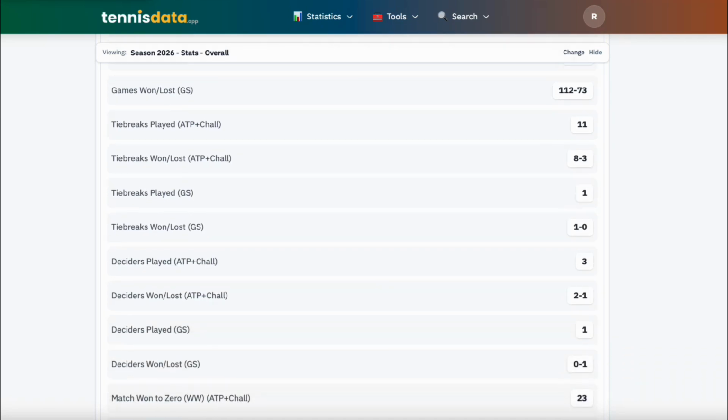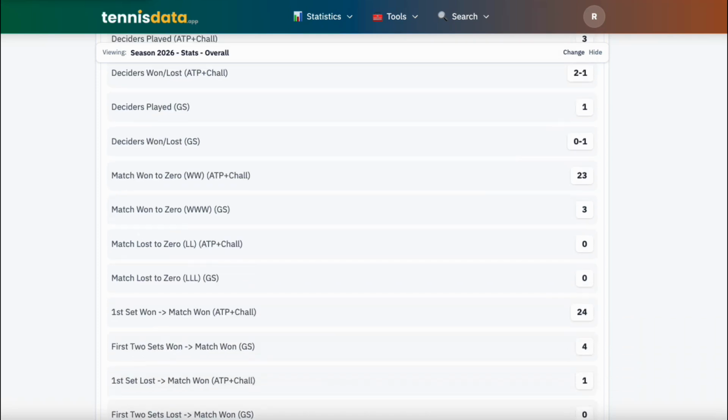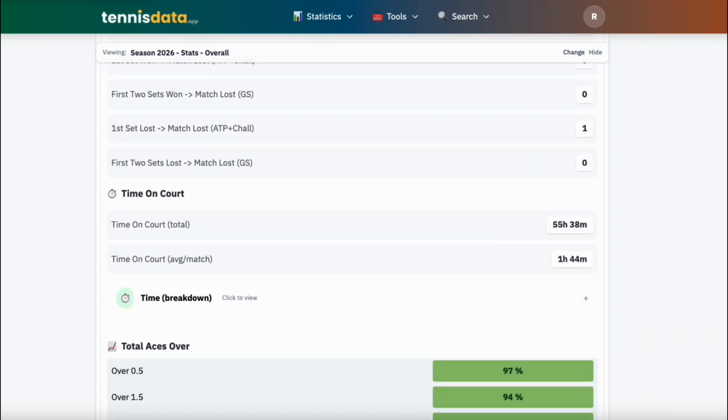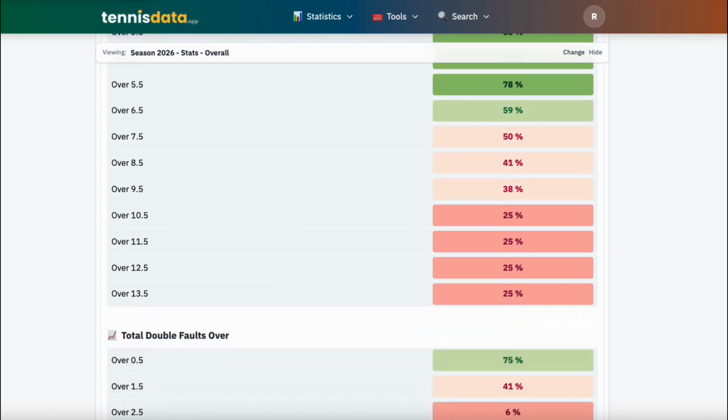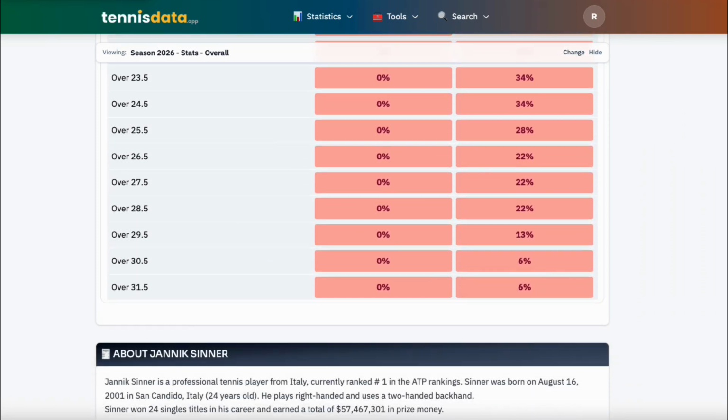For male players, these stats are also split between best of 3 and best of 5 matches, including Grand Slams, for a clearer picture. At the top, there is a small navigator that shows you exactly which stats you are looking at, which is useful because this section is quite large. After the Time on Court section, you can also view the betting over and under stats from the Player Props Finder tool, this time displayed in table format.